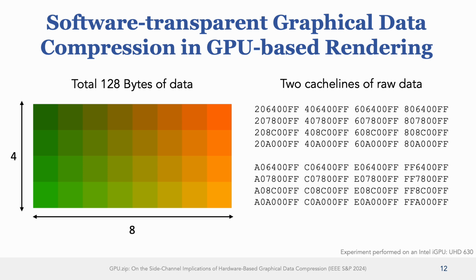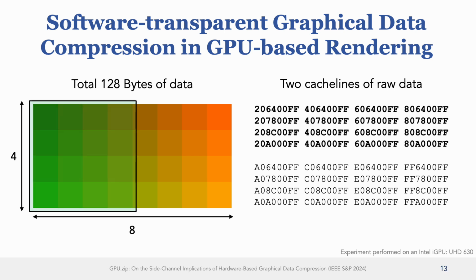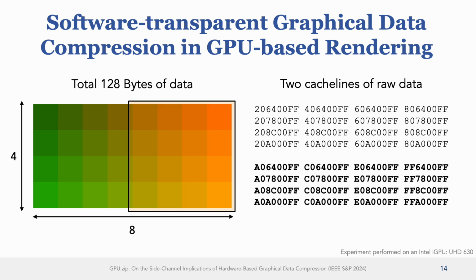We expand each pixel to a bigger block for better visual effect. Every single pixel here has a designated color. We show the 2 cache lines of raw pixel data on the right-hand side, where the first cache line corresponds to the 4 × 4 group of pixels on the left-hand side, and the second cache line corresponds to the 4 × 4 group of pixels on the right-hand side.